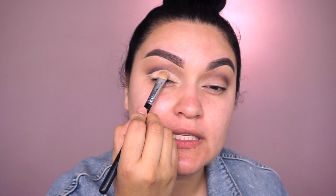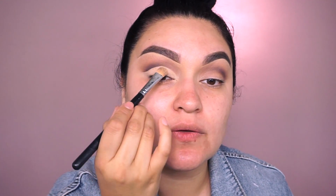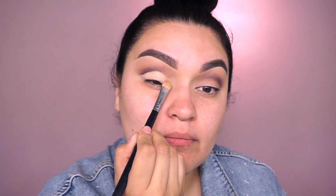And again, I apologize because this brush came in a Morphe set years ago, and it doesn't have a number, but any brush that you normally use to blend out your concealer, you can do that. So this is what it should look like, and then I'll take my finger here and blend the concealer right there, because I mainly want the focus, you guys, towards just the outer corner. As you guys can see here, it looks really defined and sharp.